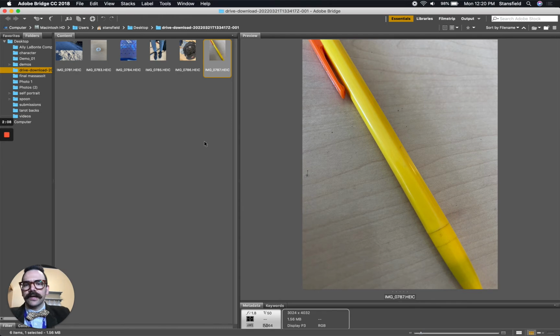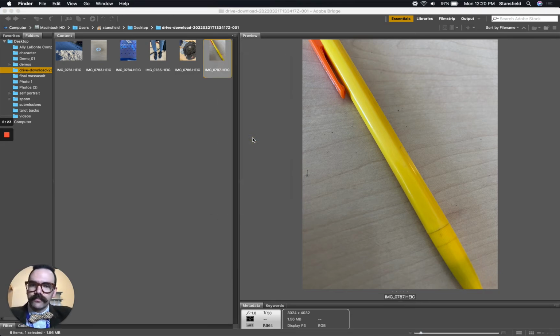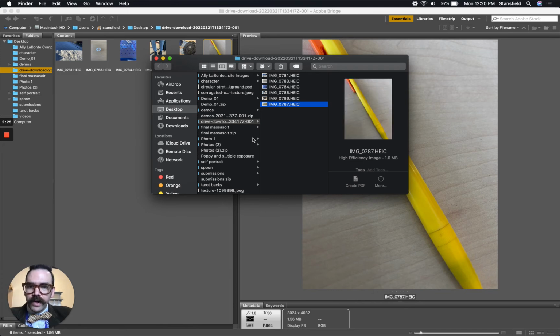If you want to avoid that extra step, if you wanted to set the default program for HEIC files to Photoshop, that's actually pretty easy to do. Here is how you're going to do that. Right-click on the file and then Reveal in Finder. We have to use the Finder to do this. So if you're in Bridge, find the file in Finder. And you can do this with any HEIC file, and you don't necessarily have to start in Bridge. You could just navigate to an HEIC file in the Finder.